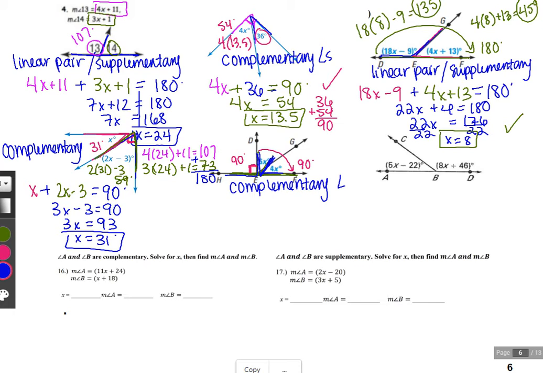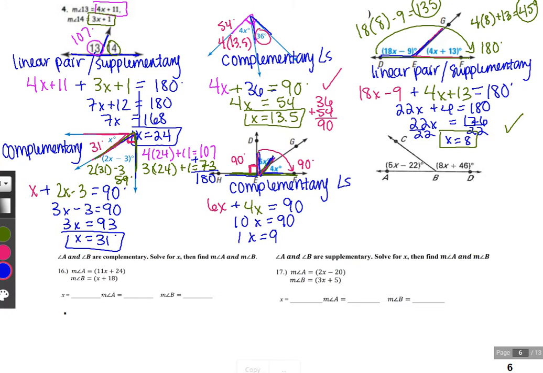Alright, and anytime I have complementary angles, I know that the two smaller ones should add together to equal 90. So I have this measure, which was 6x, plus this one, which was 4x. And that should equal 90 degrees. So combine those, I got 10x equals 90, x equals 10, or 9, sorry. Yeah, 9. So once you find your x value, you need to plug that back into our angles.